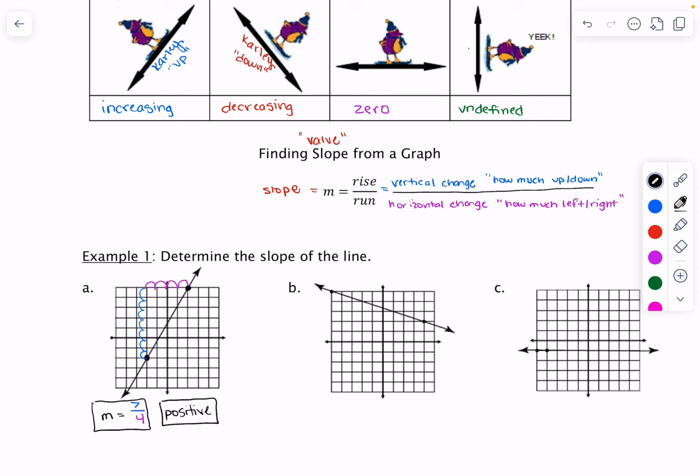Also remembering, if you're not sure again, whether it's positive or negative, you can't remember, write your name on it. If I write my name here, my name is reading up and to the right, it's going up, and up means positive. So that's always a way to help yourself know whether it's positive or negative.